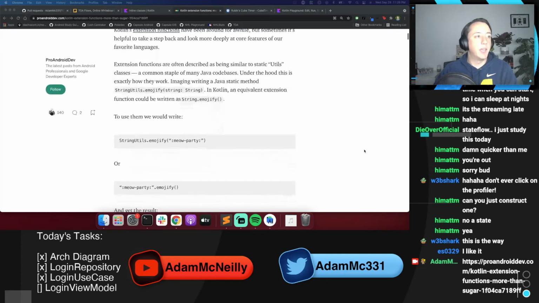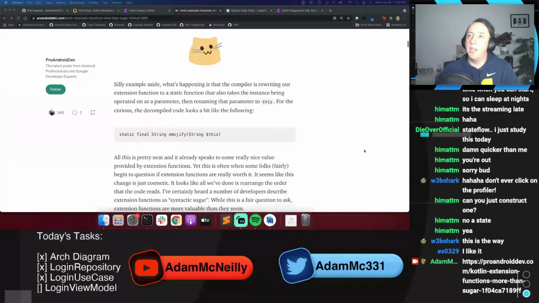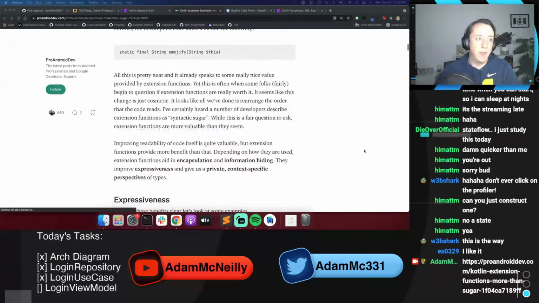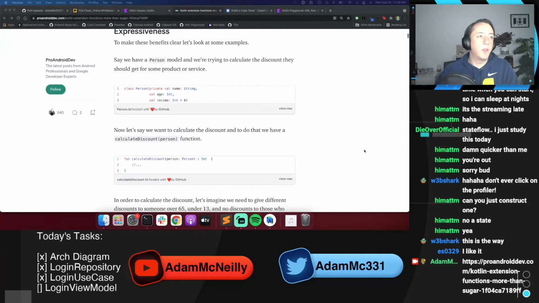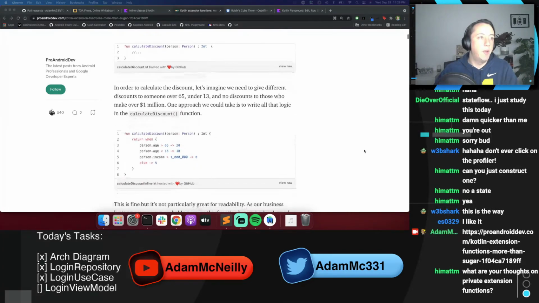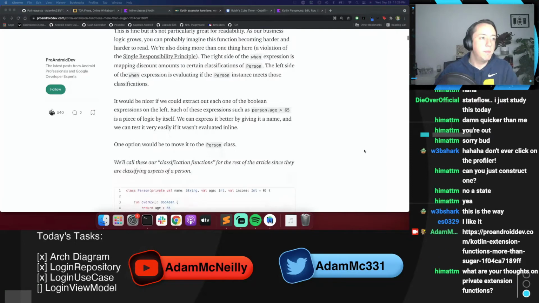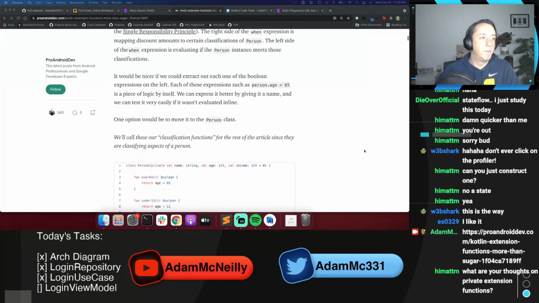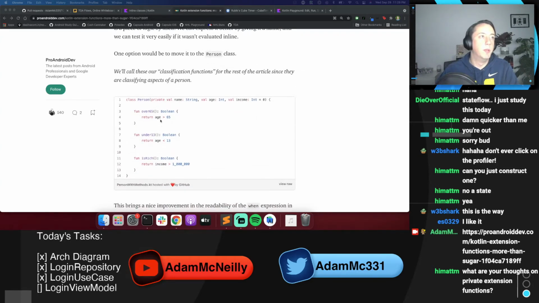Like he even explains there's an obvious benefit of extension functions if you're extending a class that you didn't modify, right? But then it becomes a question of, well, what about extension functions for your own classes? Kind of like what I just did. And really the reason for that is sort of extracting business logic. So here's an example that I just went through.